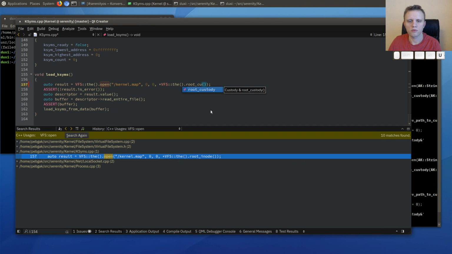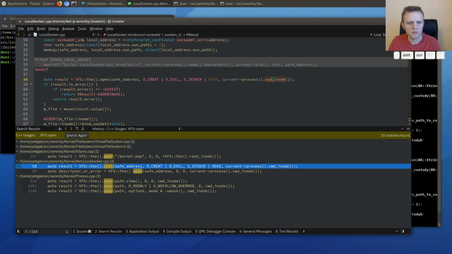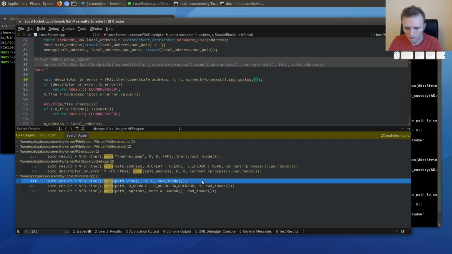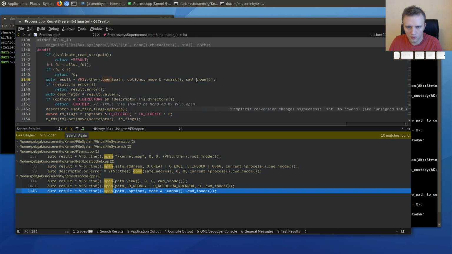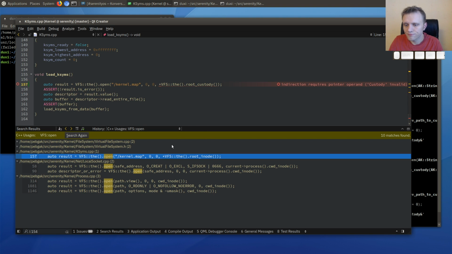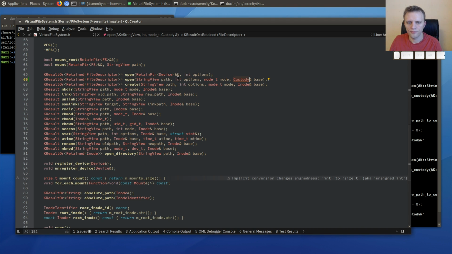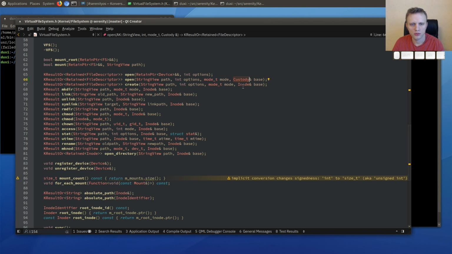So we're gonna pass the root custody instead, and we're gonna pass the CWD custody, which we have to create. I need to do that in a bunch of places. So should we just do everything in one big go?